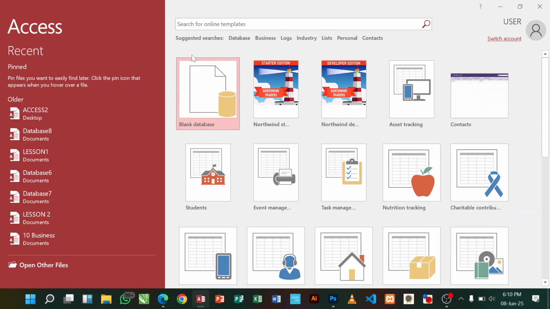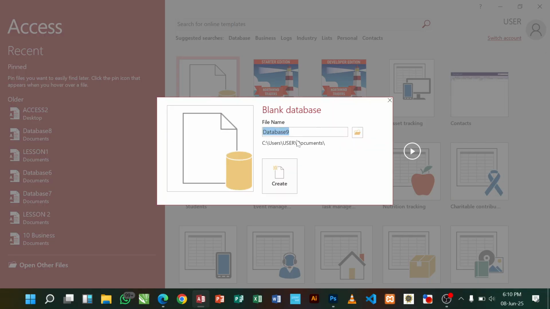Now, if you want to open a blank database, this is what it will look like. You click on this blank database because we don't want to get a template. We don't want to edit something. We're just going to create a blank database. If you click on the blank database, it's going to give you something that looks like this, wherein we need to put the name of the database that you want to create. So we can call this one first trial.